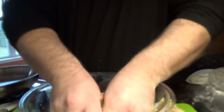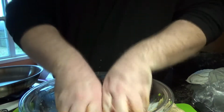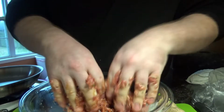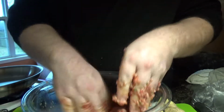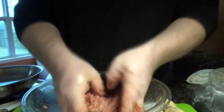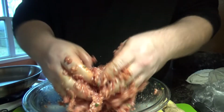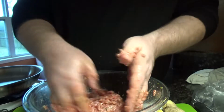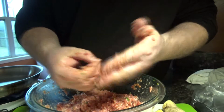Anyways, after you're done, you're going to take your hands, well, I took my hands and I mixed it all up. You may want to opt to go with a spoon or something like that because after you get done mixing all this up, you'll realize that you have pork all over your hands and egg and everything like that. And then you have to wash your hands before you can continue on with anything else. But anyways, you will mix this fully up, make sure it's all well and combined and everything is kind of all in there. Make so every bite is just as tasty as the last.